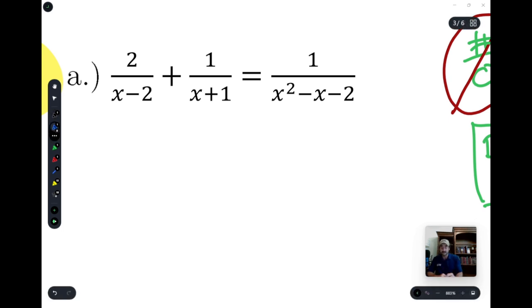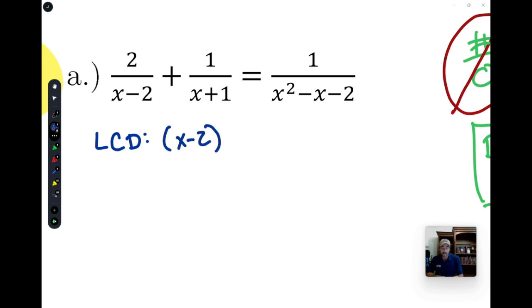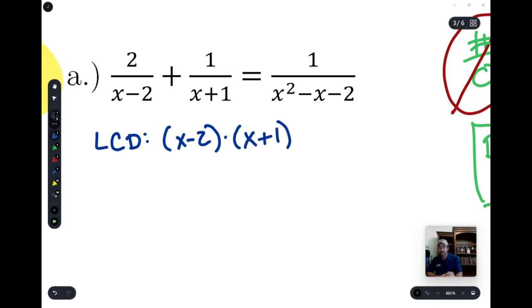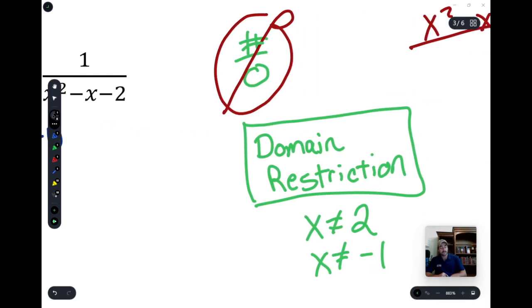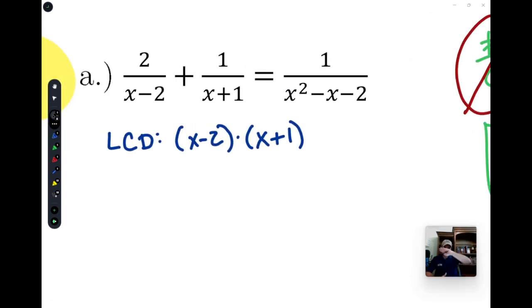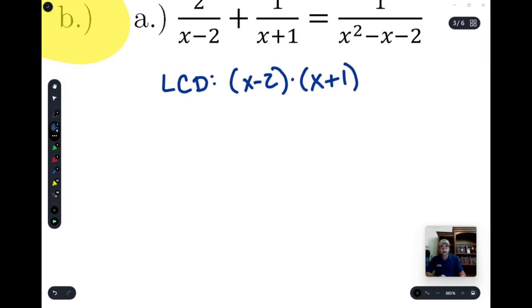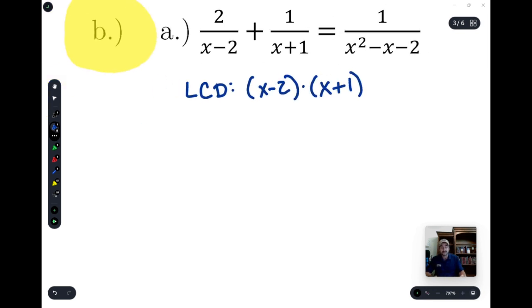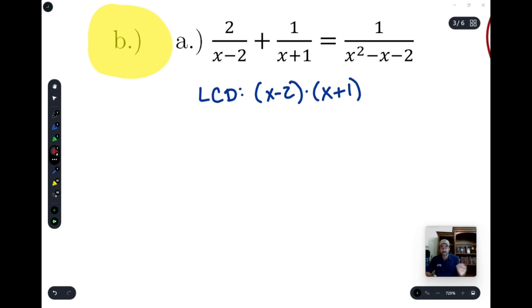So if we make a note and we say our LCD, it's technically just that term on the right, which I'm going to write in a real fancy way by multiplying the 2 on the left. And then what can we do with that LCD that's going to help us get those x's out of the bottom, even though we've made a note that says our domain's got to be restricted? We can just multiply all the way across the equation. We're going to multiply both sides like we've been doing by that LCD and see what happens. Some cool stuff is going to start happening.